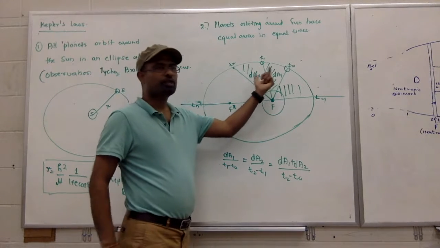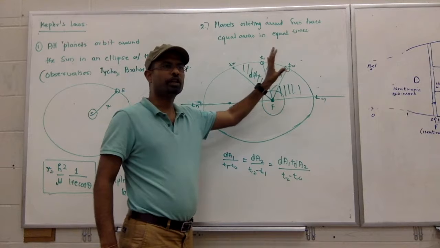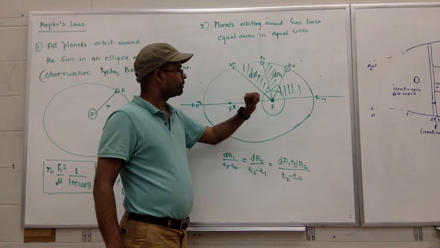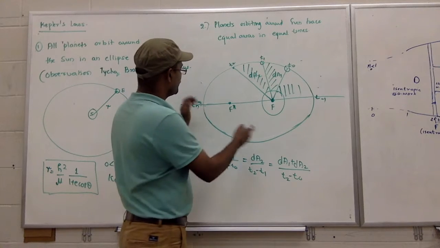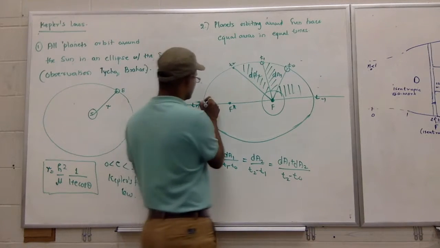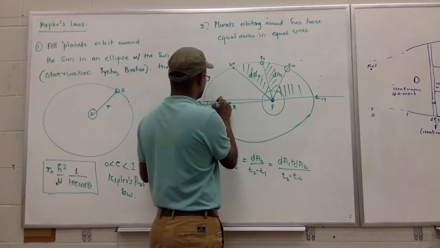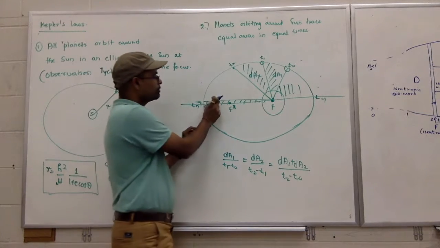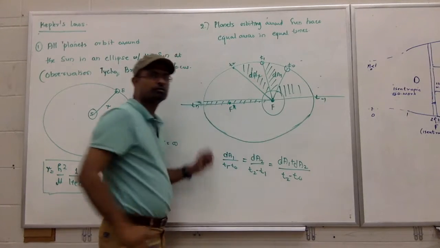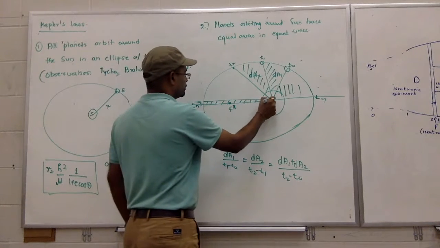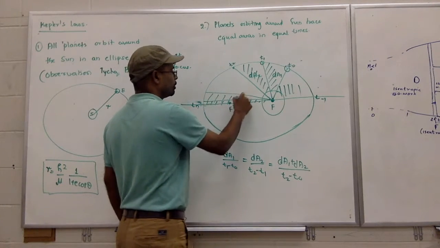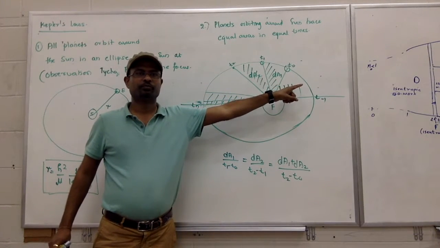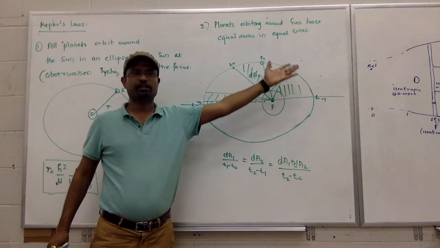The area has to be the same. You agree? The area divided by time has to be the same. What that means is, if it has to cover a certain area here, right? Now, can I say this area is equal to, let's say, this area? Well, just look at it, the time is the same. Okay. Now, can I say almost this area is equal to this area? Is the time the same? Yeah, the area is the same.